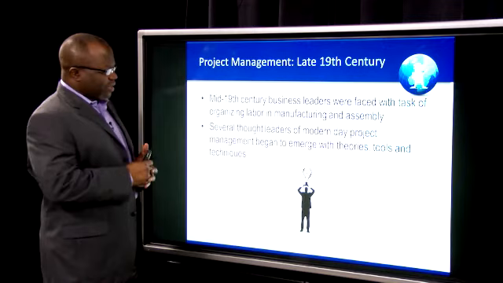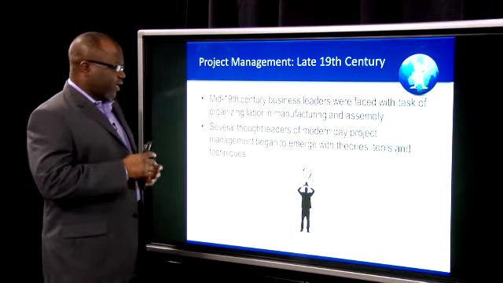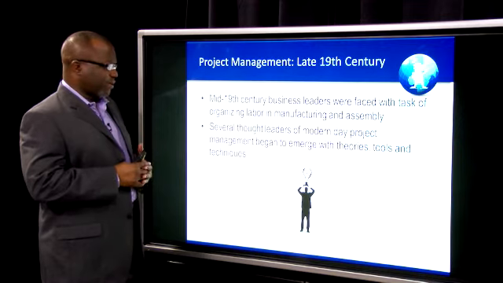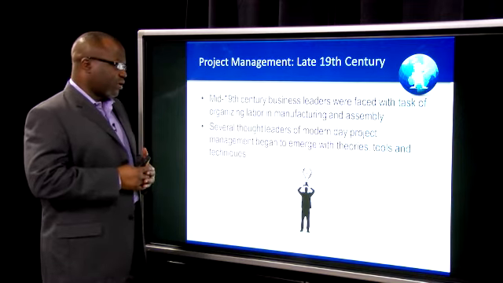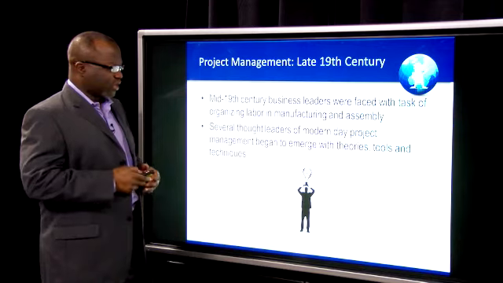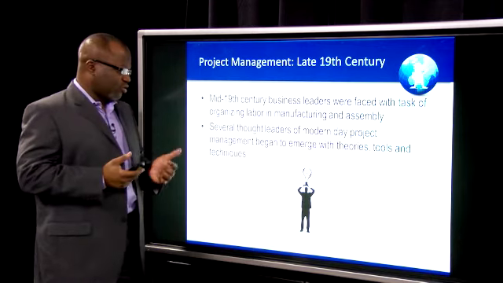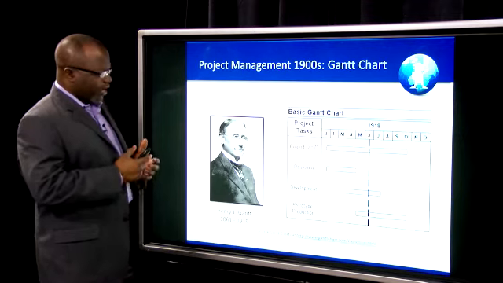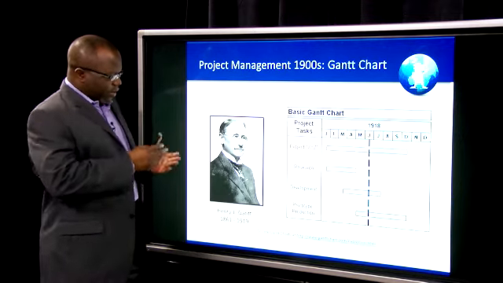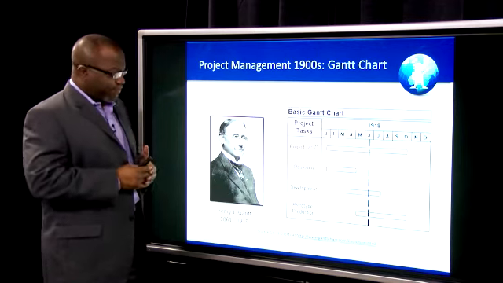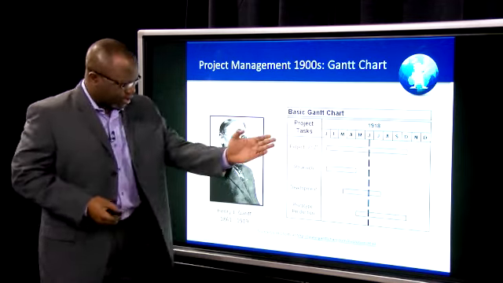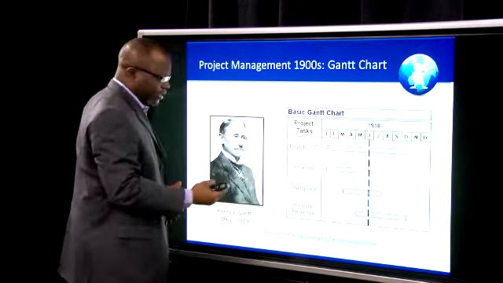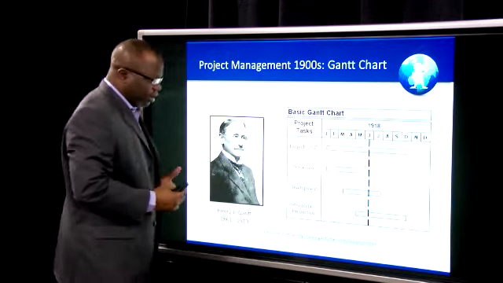In the mid-19th century, business leaders were faced with the task of organizing labor in manufacturing and assembly. There were several thought leaders of modern-day project management emerging with different theories and tools and techniques. One of these is Henry L. Gantt. The Gantt chart was named after him. The Gantt chart shows you, as you can see in this picture, on a timeline, it shows you the project and each of the activities under the project.